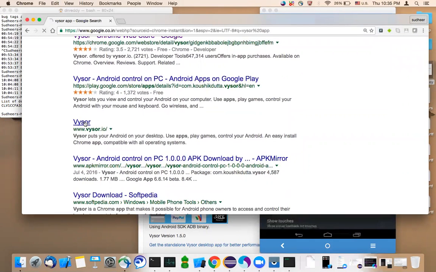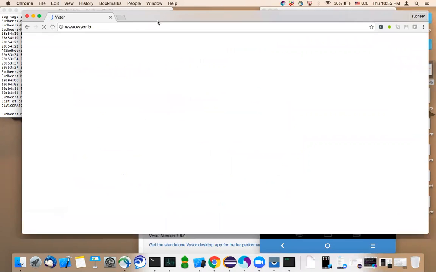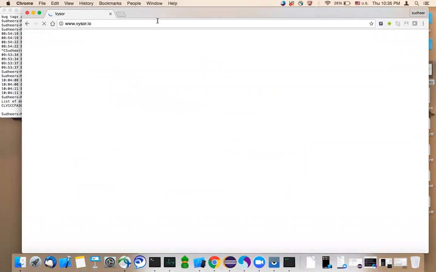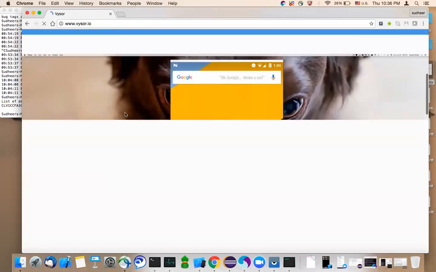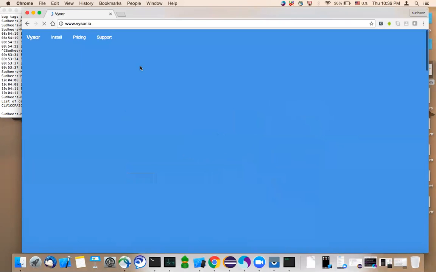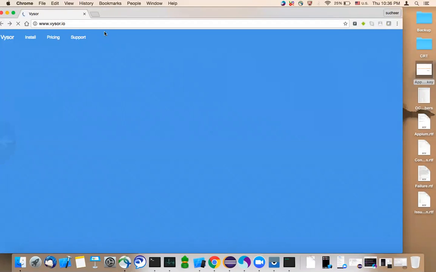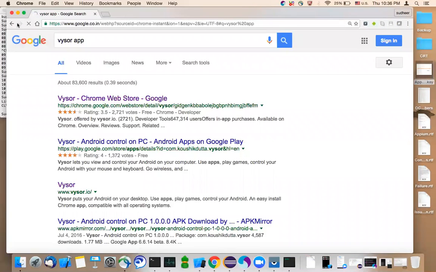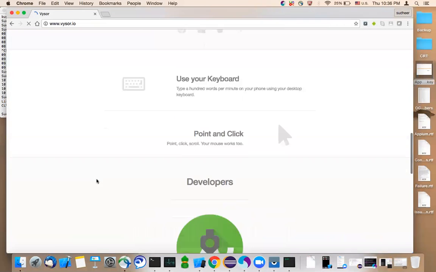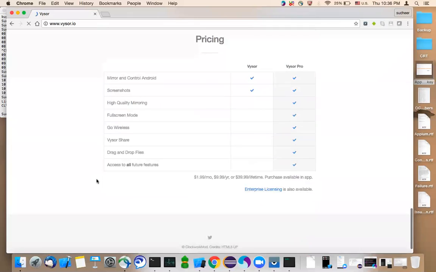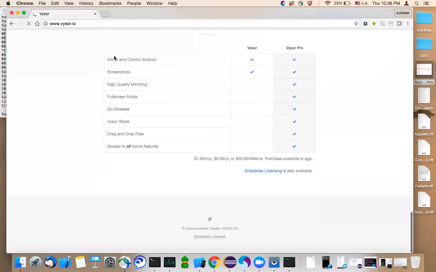You can go to the Visor official website if you want more details about Visor. It is also available in a paid version.